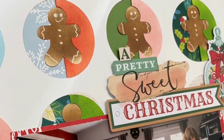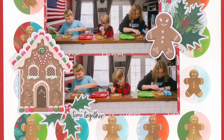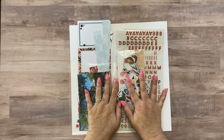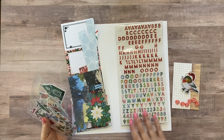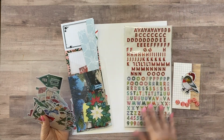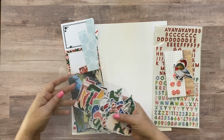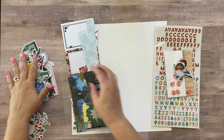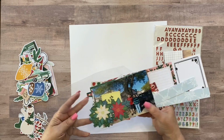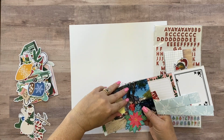So using one of these folded cut files is a great way to use up little scraps that you have when you are getting down to the end of your kit. And then today, I am going to show you what scraps I still have left and what I'm going to make with those. So I still have quite a bit of the alphabet left. I still have some buttons left and some patches left. I have a lot of ephemera left over because I didn't use nearly all of it. And let's see. I have, let me get the date off of here.